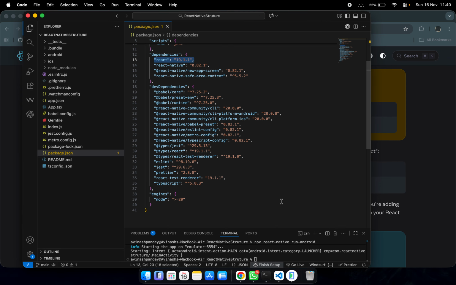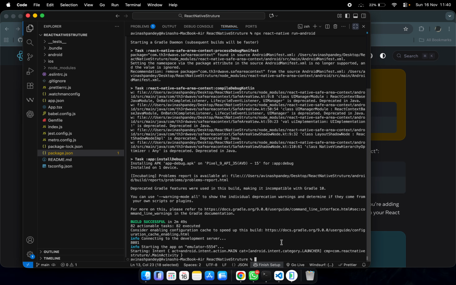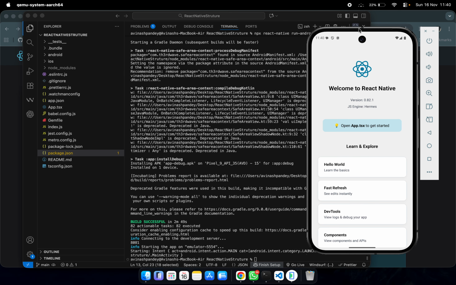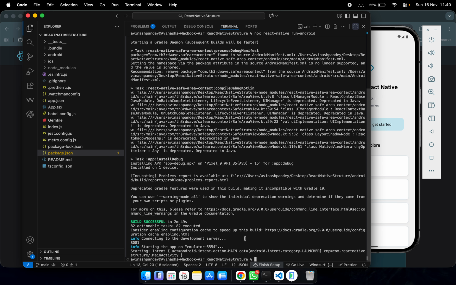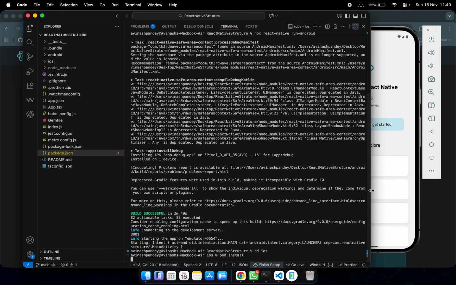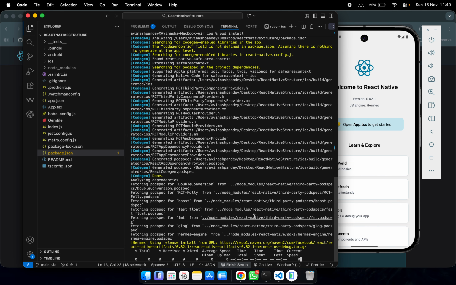Now I'm quickly running the project on the Android side. You will see that on Android it is completed. Now I'm going to my iOS folder and doing pod install. Okay, taking some time.